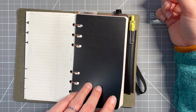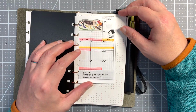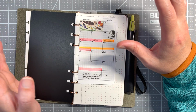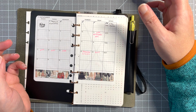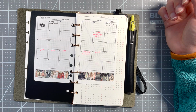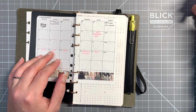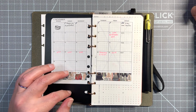So that's the incoming, and then the next section is the monthlies. Now, this is one place where the organizational structure that I use may not work for you. I don't do any major personal planning stuff. I mark out holidays and stuff, but other than that, I just don't. I don't have kids, I don't have appointments on the weekend or whatever. I don't have games to go to. For me, the monthlies are pretty much just work tracking of events, days off. If I'm going to conferences, that goes in here.